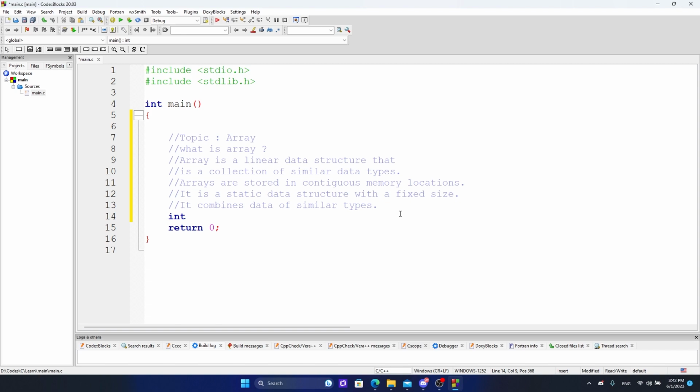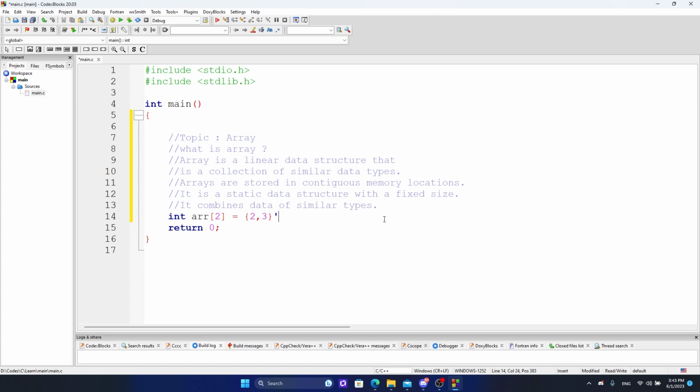So let's make an array of data type int. First we write the type, which is int, and say array. Let's say arr is the name, and the size is, let's say, 2. And this is how we assign it a value. We put it between two brackets and write like this.